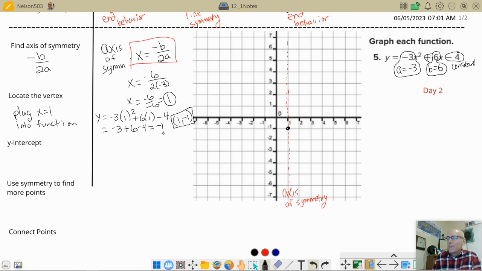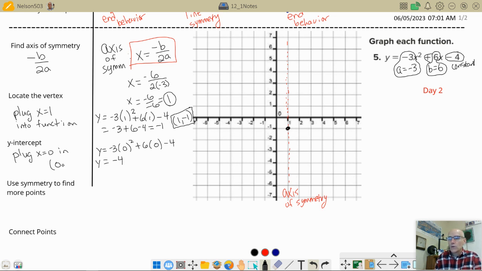So anyways, the next thing they suggest you do in the book is you find the y-intercept. I like that suggestion because you plug 0 in for x. Plug x equals 0 in. Okay, so here we go. y equals negative 3 times 0 squared plus 6 times 0 minus 4. Do you notice any term that has an x in it goes to 0 because we're plugging zeros in for the x's, right? So really it's just the c value, negative 4. That tells you the y value of your y-intercept.